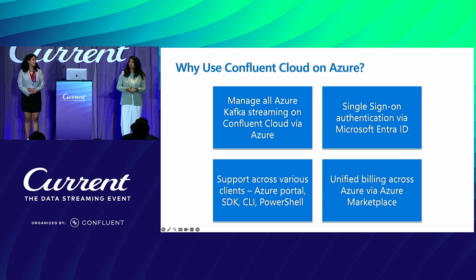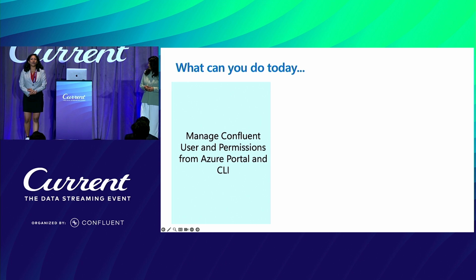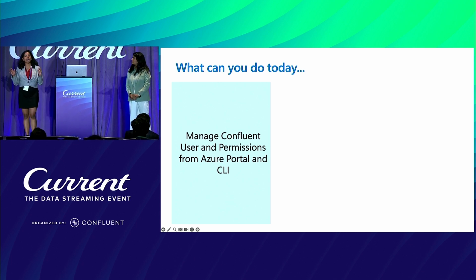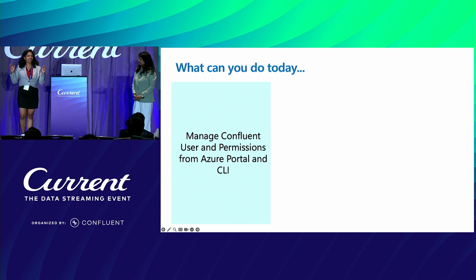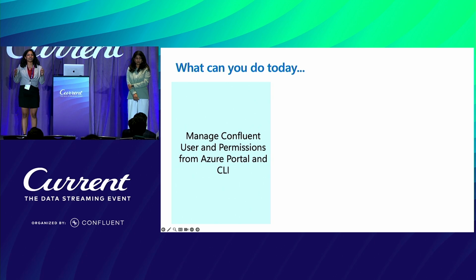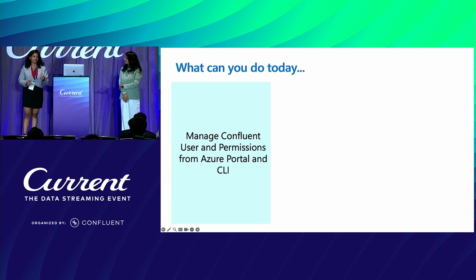You just install and use the Confluent resources, and then you don't need to worry about whether you need to add any credit cards or any different payment methods. Everything is being handled directly from the Azure marketplace itself. So what can you do today with the partnership that we have with Azure and Confluent? This love story has been going on for a couple of years now, and we have already worked on a couple of deeper integrations that you can make use of as of today. For example, we can start off by managing all your RBAC needs in terms of adding user permissions, adding users into your organization, giving them different roles and accesses. Everything can be done from scratch at Azure itself. So you create your organization and you can already just go give them permissions.